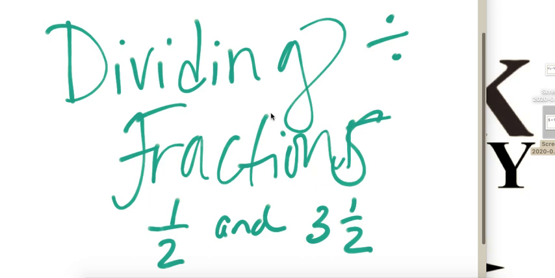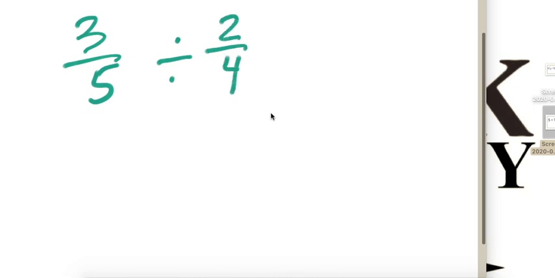And here we go. We're dividing fractions. We're dividing with regular fractions and then also mixed numbers. Okay, one thing you need to remember when we're dividing with fractions, for example, if I have the problem 3/5 divided by, let's do 2/4. You cannot divide fractions. It's a no-no. You have to change it. And then you have to do the reciprocal of the second fraction. So when I say change, you got to change it to its inverse operation.